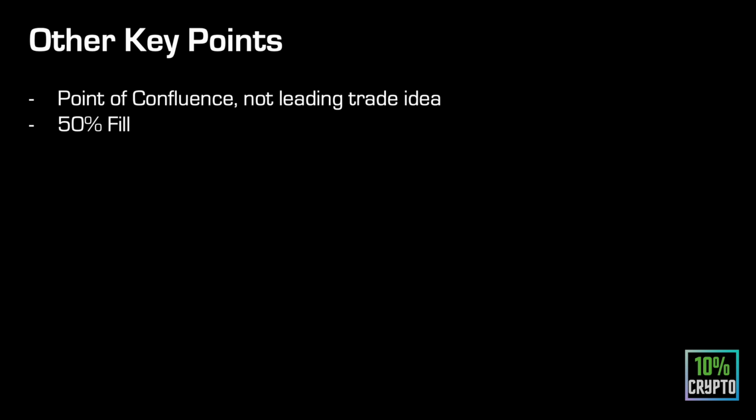You can find imbalances on all time frames, literally down to the 5-minute, 1-minute. You can find them on the 15-minute and actually use them in your trades as well. So yeah, just use them sensibly, and once you start using them, don't think all your trading has to be around these imbalances. The second thing that I quickly like to cover is the 50% fill. So of course, sometimes price will fill the whole imbalance, or it might just fill a bit of it.